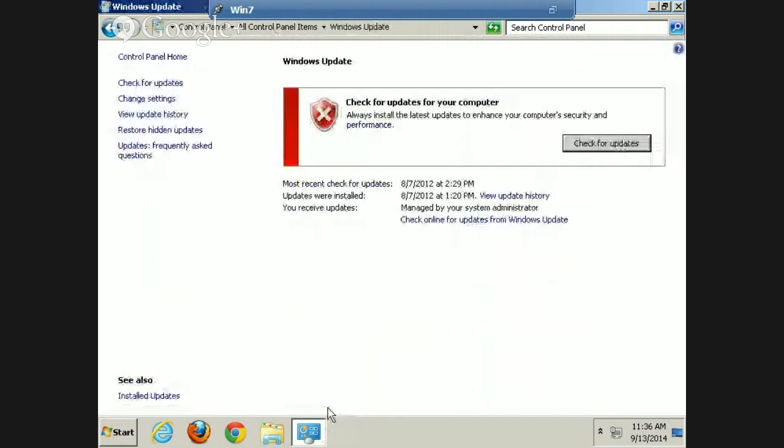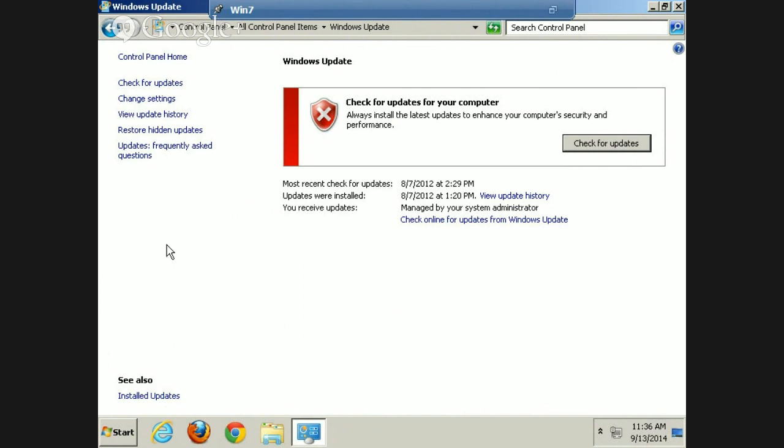Windows Update. Uh-oh, we've got a problem, don't we? We haven't checked for the latest updates. The last time it was checked was in 2012. That's pretty old. So we can come in here and change our settings, and we can check for updates. Now, I will tell you, there are going to be hidden things that need to be taken care of.